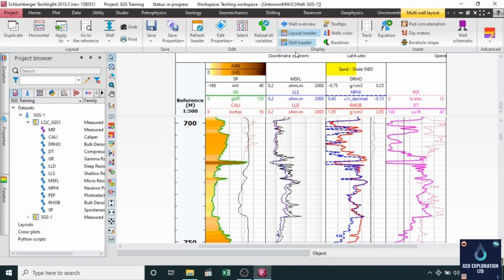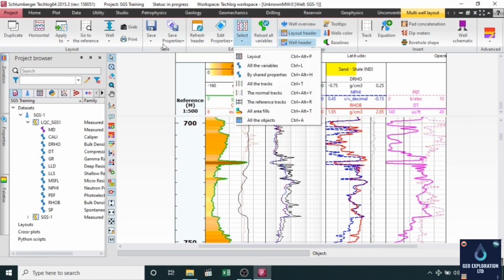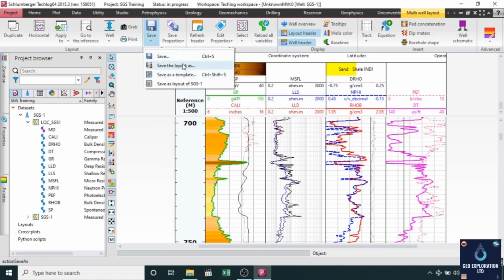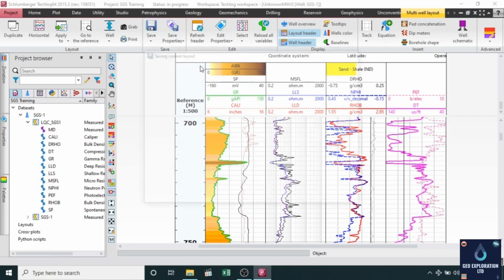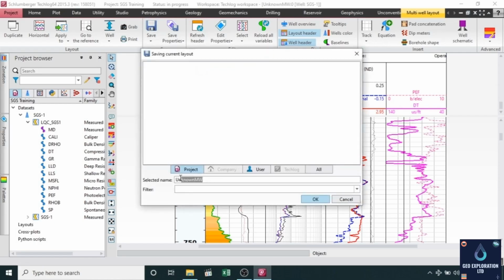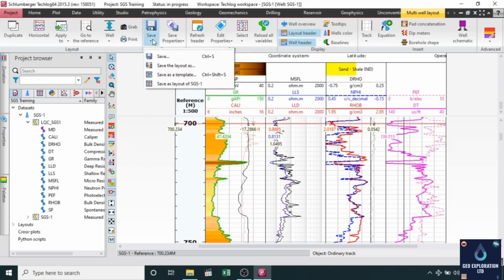So we have to just go to save and save our layout as, let's say, SGS. Click OK. We are also save our layout of it's save.